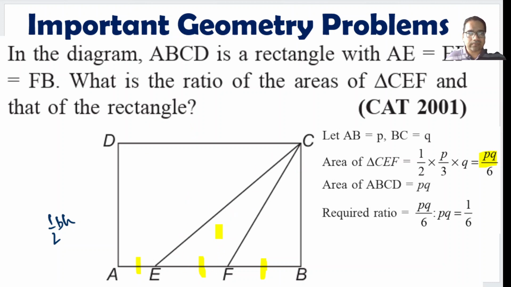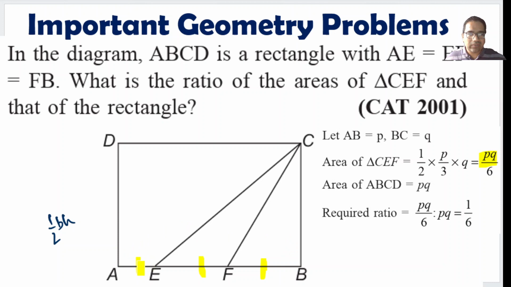In fact, this triangle and this triangle, the bases are same, right? This triangle's area is also equal to this triangle. Why? Because the base lengths are the same and the height is the same. Half into b into h. For this triangle also the height is same. So both triangles are equal in area.